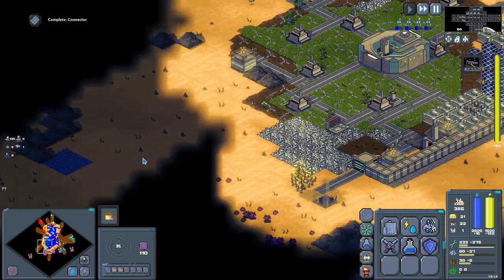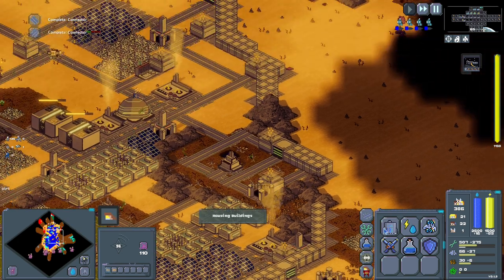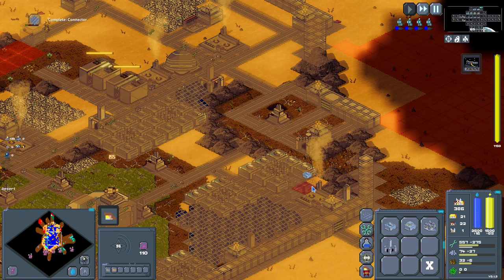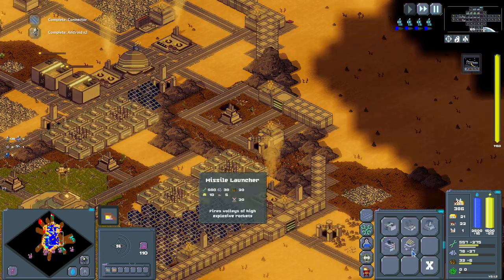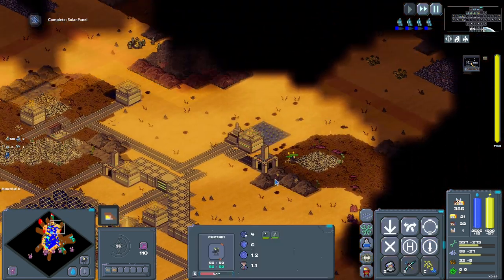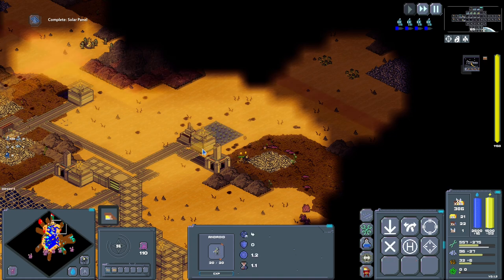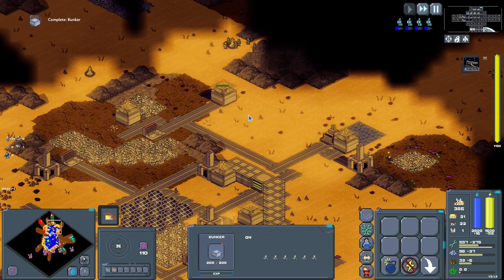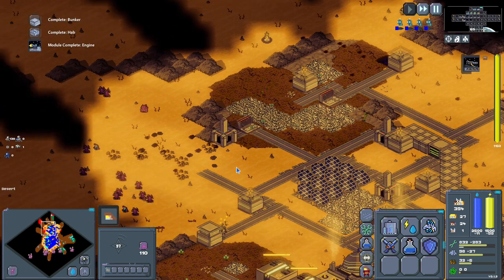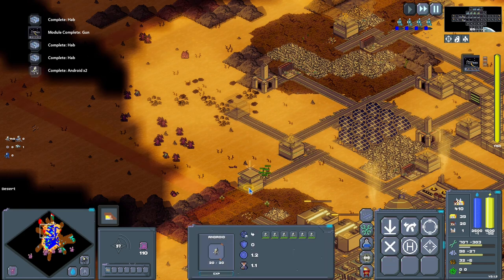Is that water? Oh, that's a water ruin. Not the same thing. And I think we can put an actual missile turret. Maybe. We can start to put autocannons down, because these guys, they suck. Let's just be honest. They're air defense, that's all. They should not be seen as a replacement for towers.